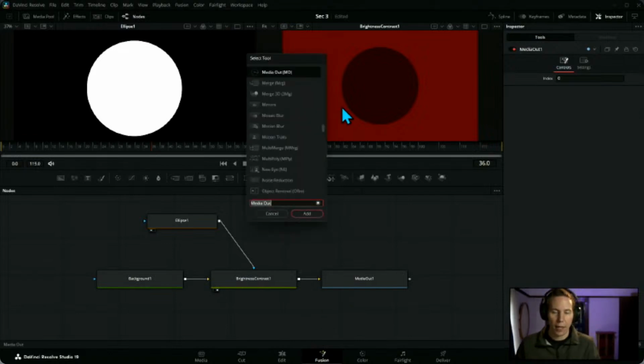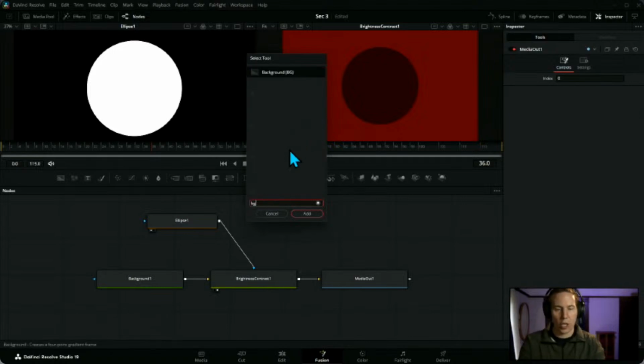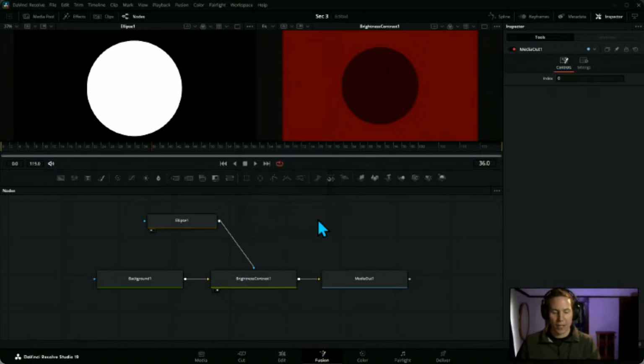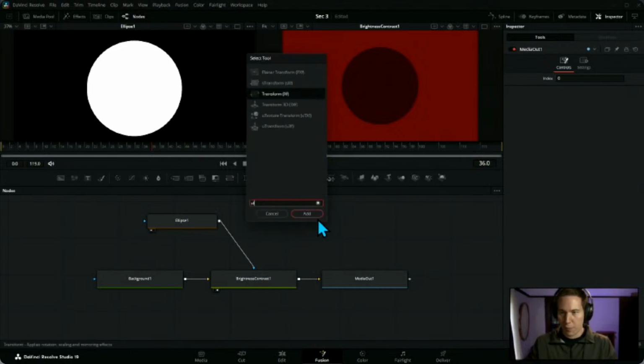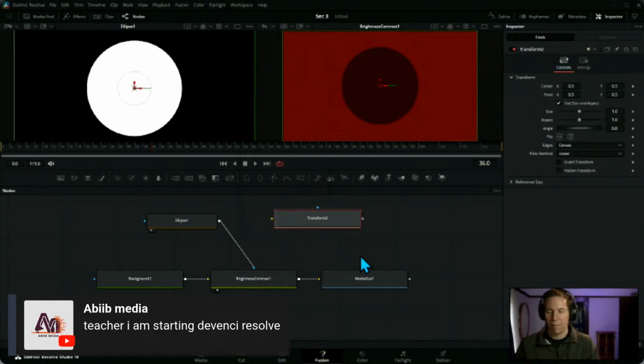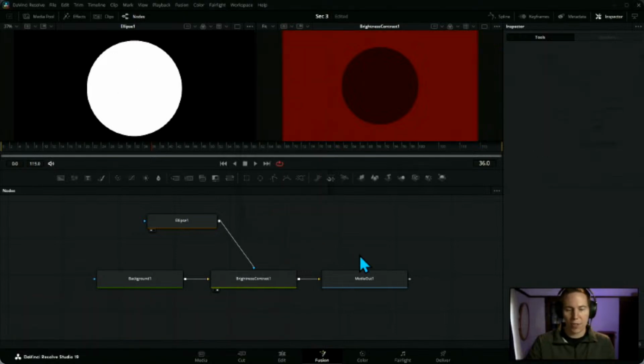There's actually even little shorthand things, like if you type BG, that will bring up background, so you don't have to type out all of background. And so as you get more used to Fusion, you remember those things. Like if I do XF, that's transform. And so you can quickly add things like that. Because yeah, you can just hit enter and it brings up a transform node, which is kind of cool.